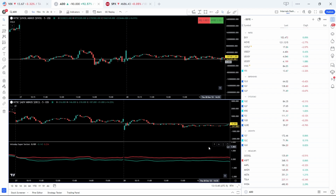In addition, we want to see mixed sector performance. Recall, this strategy works very well if we're seeing sector rotation. And how do we determine that? We simply want to look at sector performance. We can look at it via a market cap weighted view, which we have an indicator for, or you can simply look at defensive, cyclicals, and growth. If they're mixed, you've got some sectors down, some sectors up, mega caps some red, some green, that's a good indication of mixed performance, perhaps rotation, and generally another good indication of low volatility. So using those two in tandem could give you a good indication if it's an Iron Condor type of day.